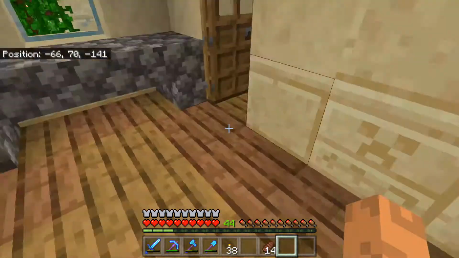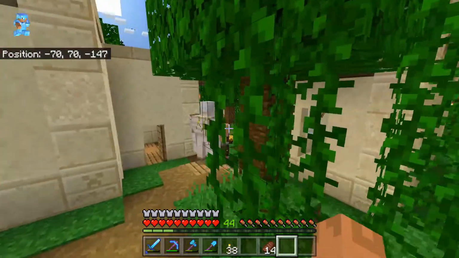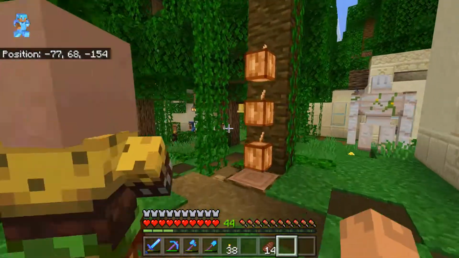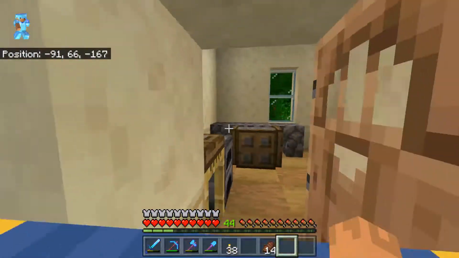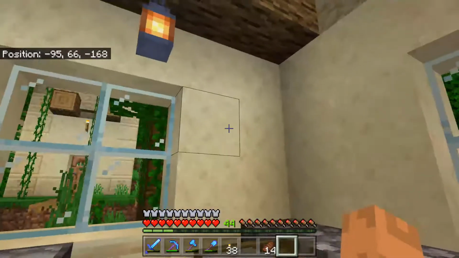This one, we do have a librarian now. This one and this building right over here, actually I think this one over here is really my personal favorite. It's really filled out. There's a lot of good stuff in here and whatnot.